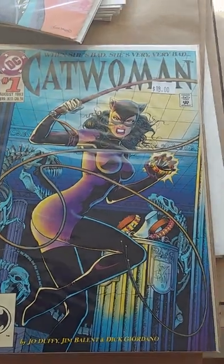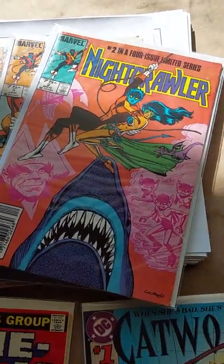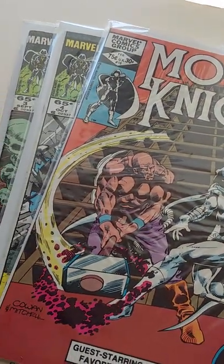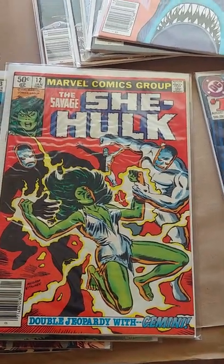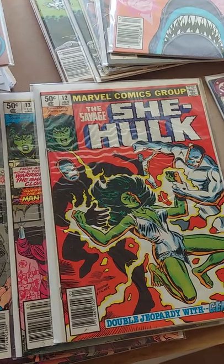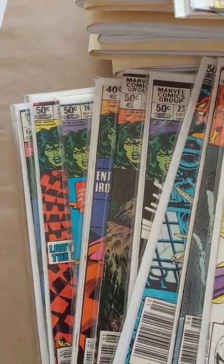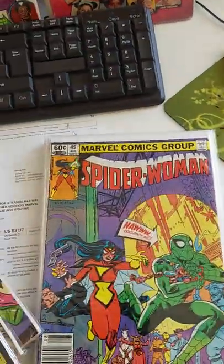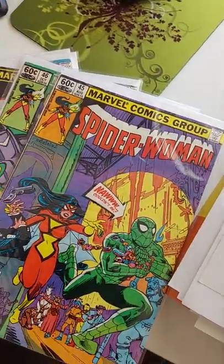Here's Babagoom, Catwoman. We had a little run of Nightcrawler — he's a member of the X-Men. Moon Knight is popular, so I snagged the three that he had. She-Hulk is also very popular right now because of the TV shows and movies they're putting out. So I try to home in on things that are hot now — that's why I snagged She-Hulk and Moon Knight. I also came across Spider-Woman, and those are also from the 1970s.